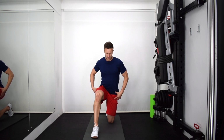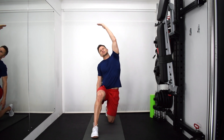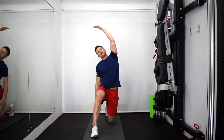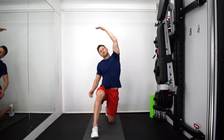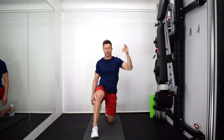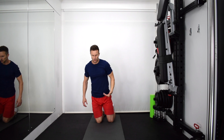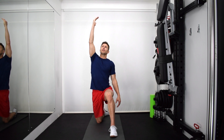So from here, we're in this lunge position, we're nice and set up without being overly braced, and then the arm comes up over the head. Now I'm coming in a slight lean back, and I feel a good stretch down this whole side and even in the ribs, as I explained before, and that's really, really nice. Try and relax that neck as much as possible, just allow it to fall into line and hold that position, and then you'll come across and do the other side. Now you could do one side first, focus on one side, do it for the number of repetitions that you're going to do, but again, get yourself set up, and now we come up and follow that back.